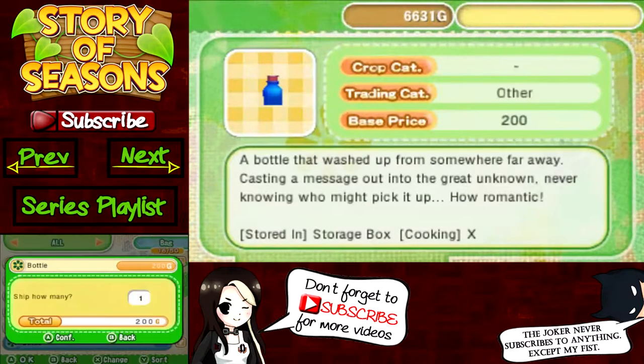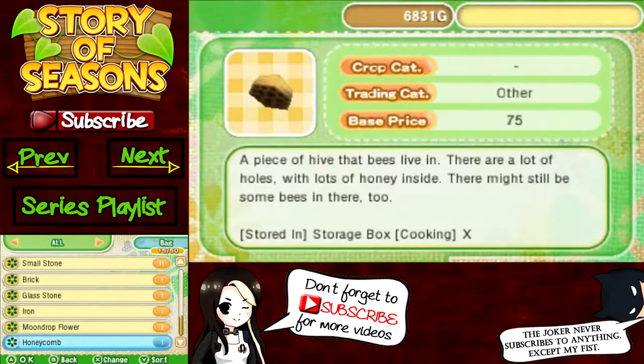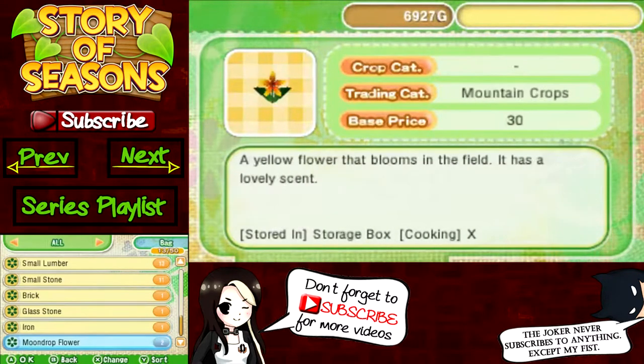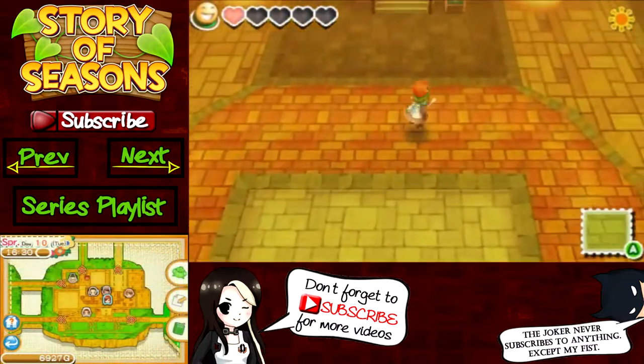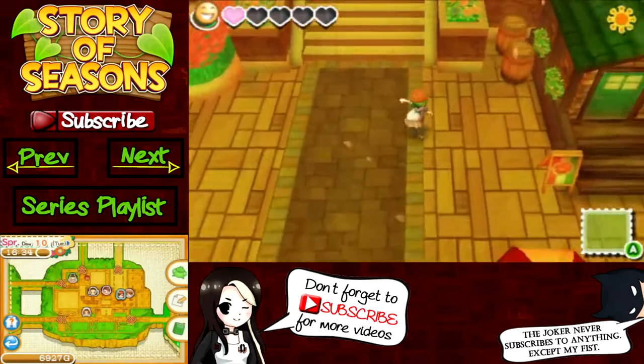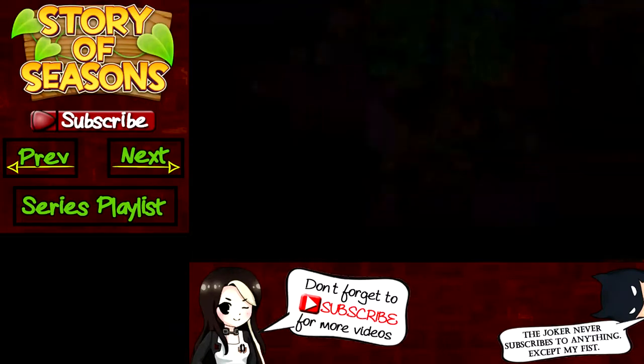How romantic. I'm assuming that's all it does. I don't think it's like in Zelda where you can put stuff in it. Maybe I'll keep the fish and try to give that to someone. Let's go talk to the restaurant guy. Rieger. We liked him.